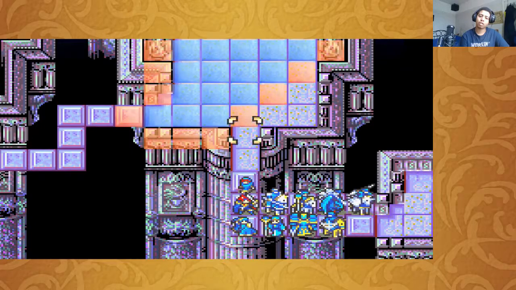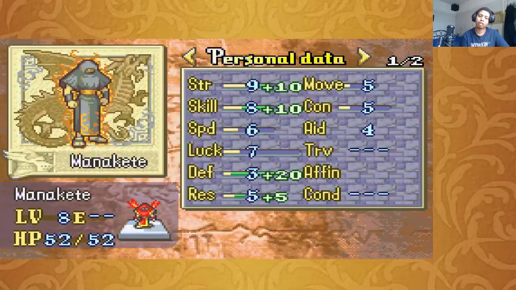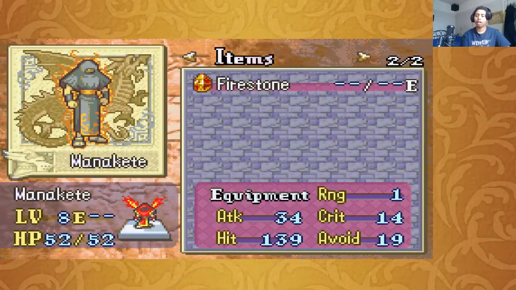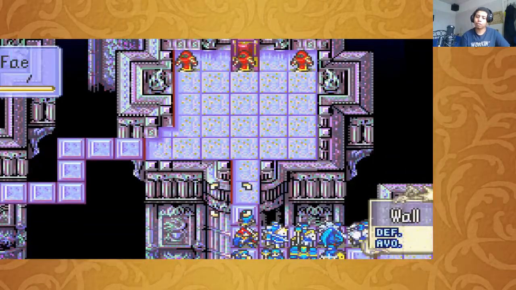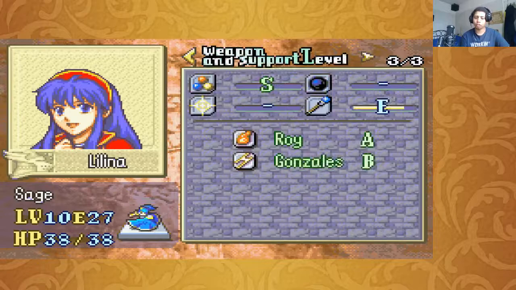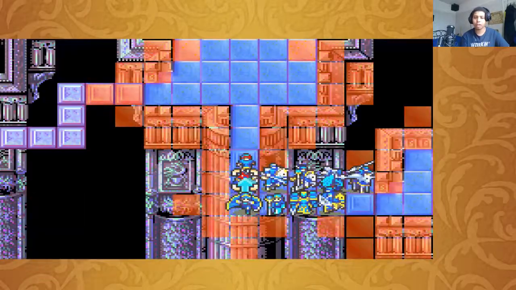My main issue is speed and strength, actually. Let's see. Oh, his speed is 6. Okay, cool. 34. I don't know if that works on your defense or not. 10. Okay, so you won't die.